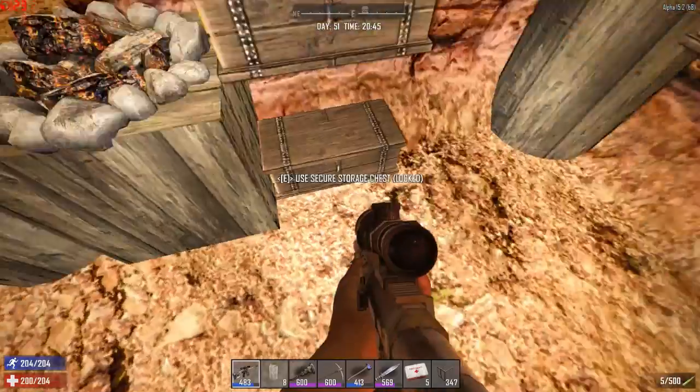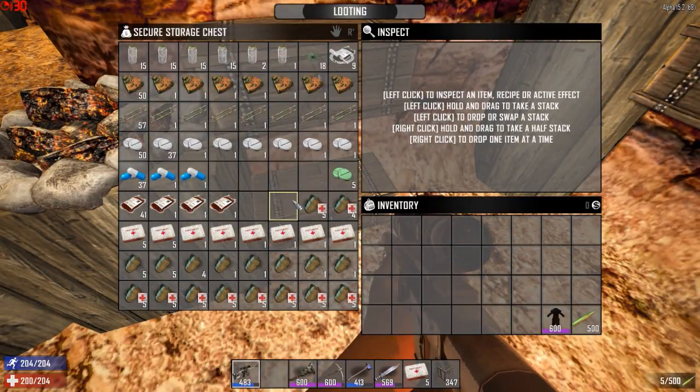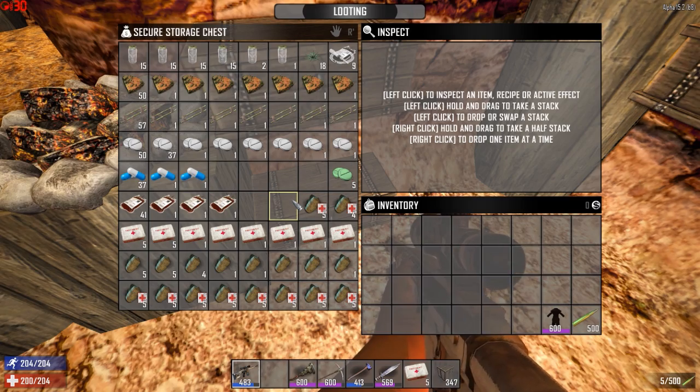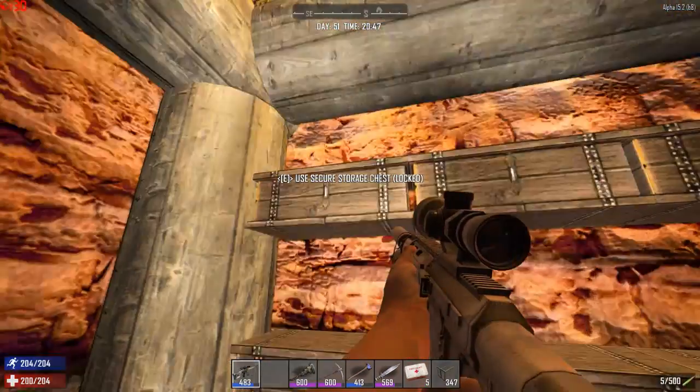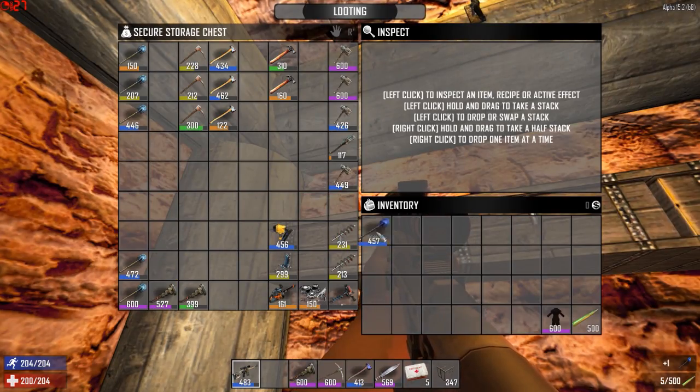Oh, I got this empty slot to deal with. I think what I'll do is I'll just take the shovel. Screw it.